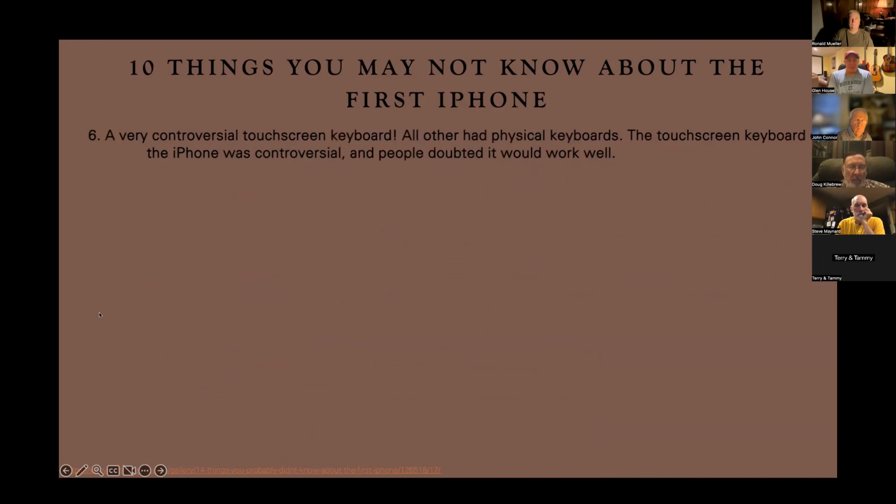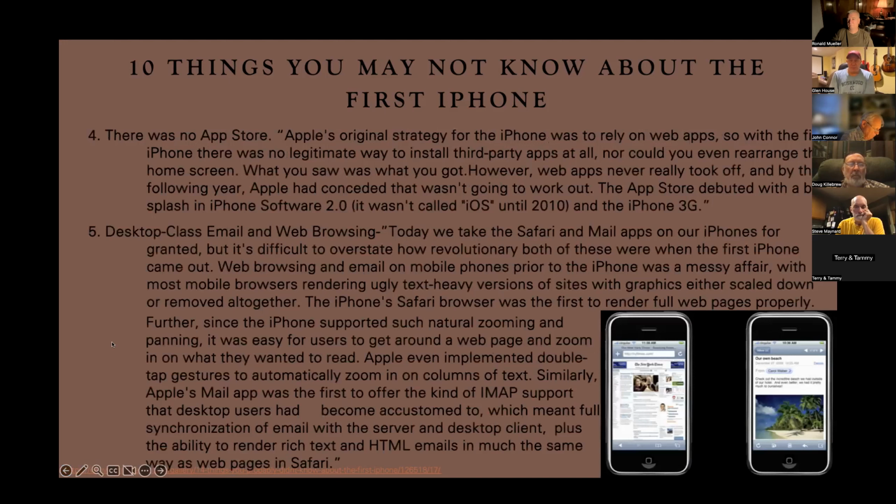I would like to comment that many websites have actually forced mobile versions down our throats nowadays, and they took away the desktop class web browsing for certain sites, depending on what the web designers do. Yeah, I know for some of them, Terry, there are ways to force the desktop version, or they allow you to switch over, which I have done sometimes.